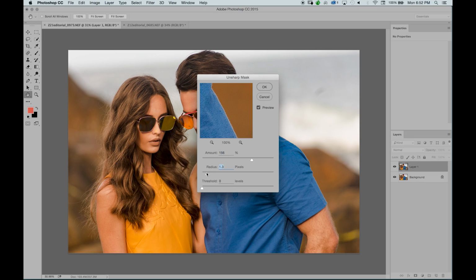This radius indicates a pixel radius. So the higher it goes, the more it applies to a broader region. The lower it goes, the more it applies to a special region. So if you have a higher percentage, there's more impact at the region that you want. And the threshold does something very similar to how the threshold worked with dust and scratches, where it starts taking away the impact in more global regions and leaves them accordingly to finer regions. Personally, I think the best way to understand this is to play around with the sliders and see the intensity of what's happening.